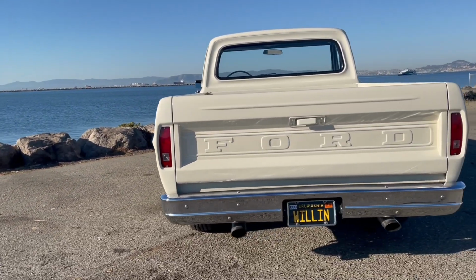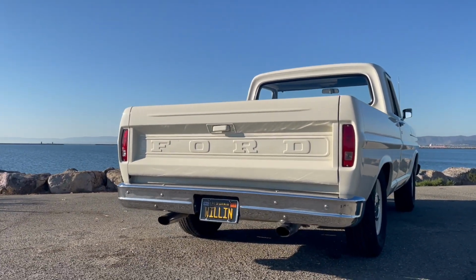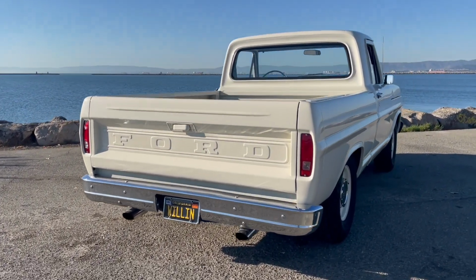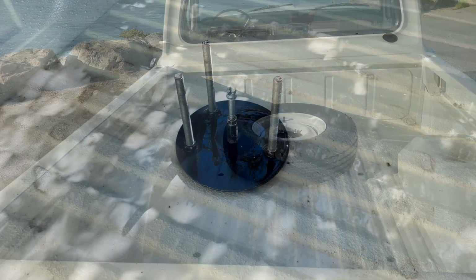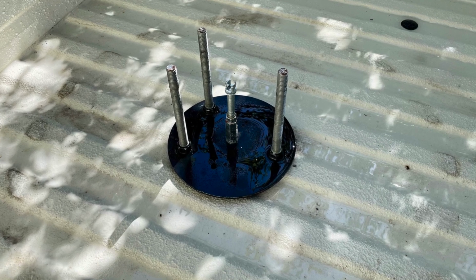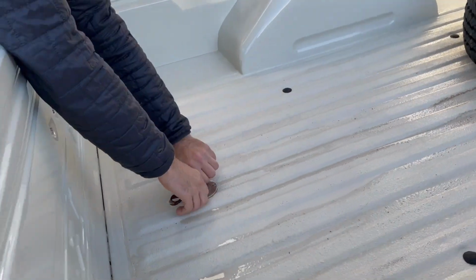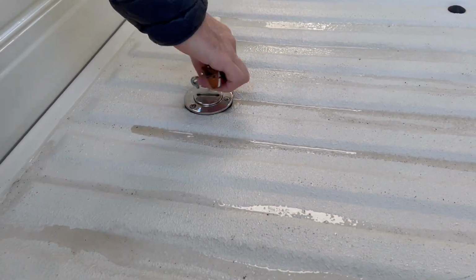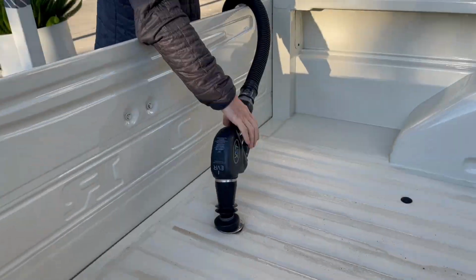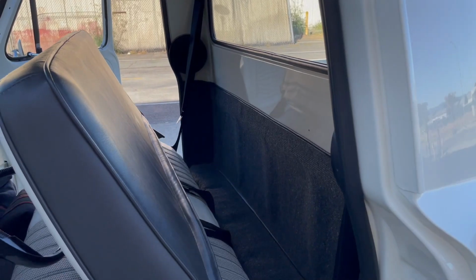The body sides are incredibly straight, and at the risk of starting a Ford versus Chevy argument in the comments, we think the rear bumper may be from a Chevrolet. Also, you'll see the spare now resides on a custom mount in the bed as a result of the relocation of the fuel tank. And the fuel filler is now also in the bed. A little kind of church key thing here. This also renders the stock fuel filler cap just for looks, and is a perfect segue into the interior.